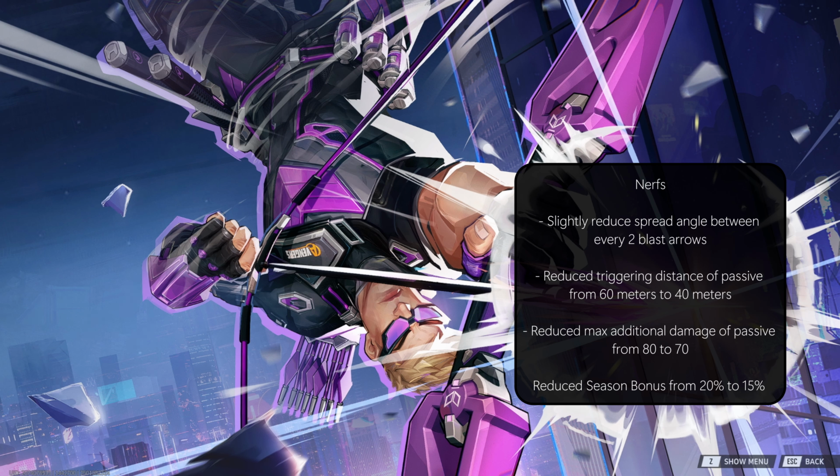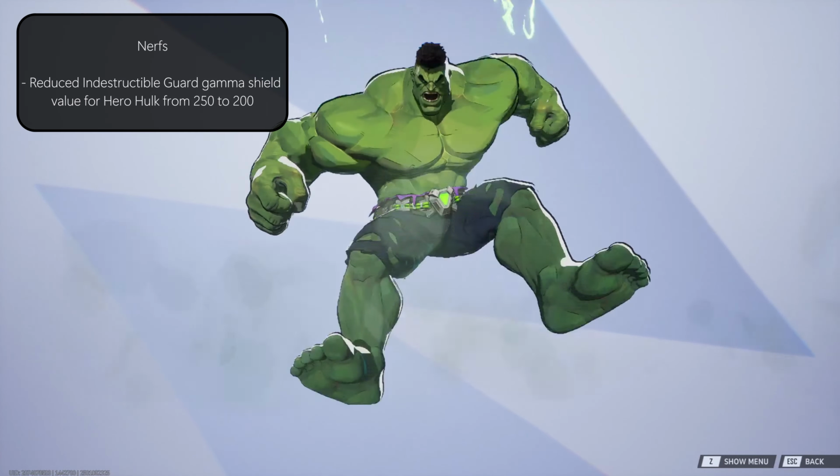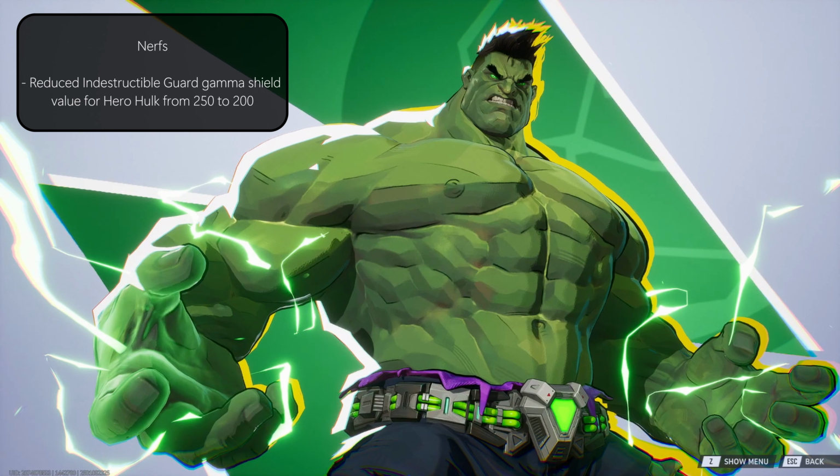He's going to be doing less damage to tanks, and he will have to get closer to enemies in the fight instead of standing really far back, as his passive will now not charge as far back as it usually would. But I think Hawkeye will still be a very good character, and I think these changes affect him less than Hela. Next we have Hulk. His indestructible guard gamma shield value for Hero Hulk is being reduced from 250 to 200. Hulk has become quite prominent as a really good tank, and this is partly due to his team up with Doctor Strange and Iron Man, who are also very good characters right now.